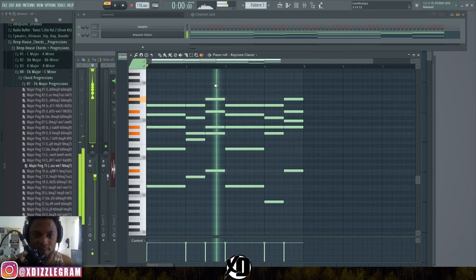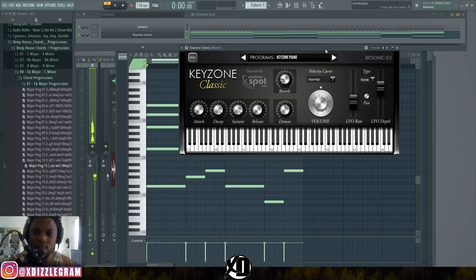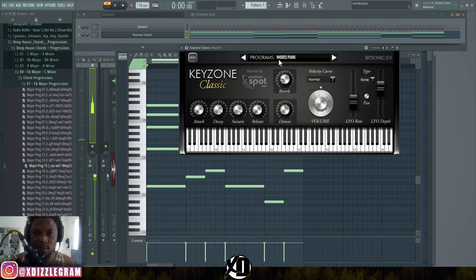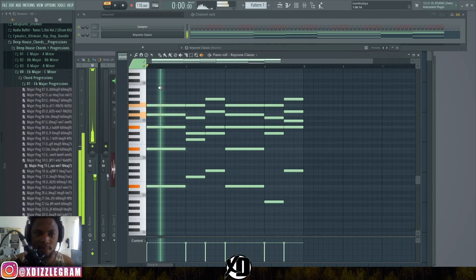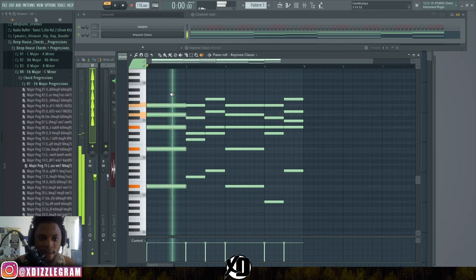So you can do this. But just make sure to also do this with the exact sound that you might want to use. So I'm going to change this sound to, let's see here. Let's pick Rhodes piano. Let's see if we can try another one. Let's try this. That's much better. That sounds much nicer.